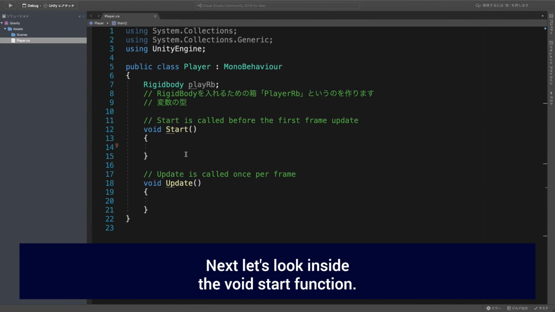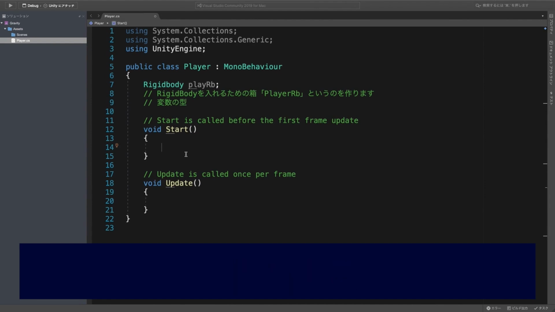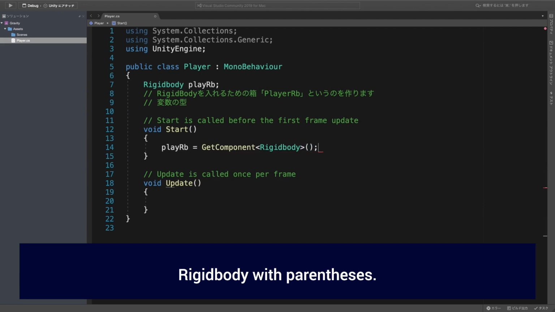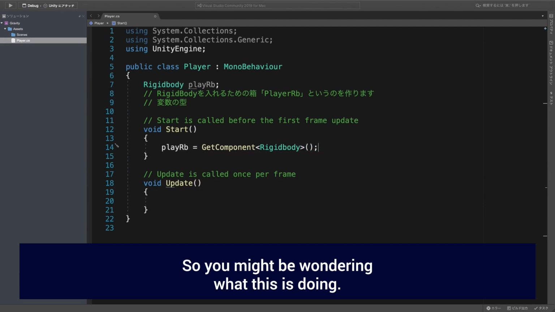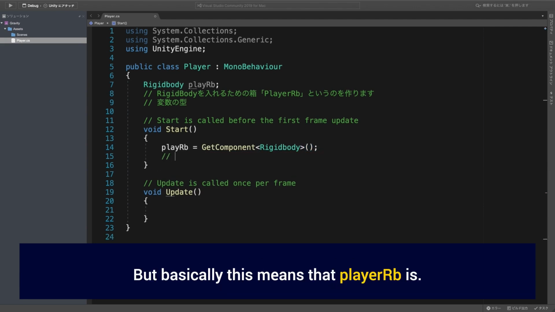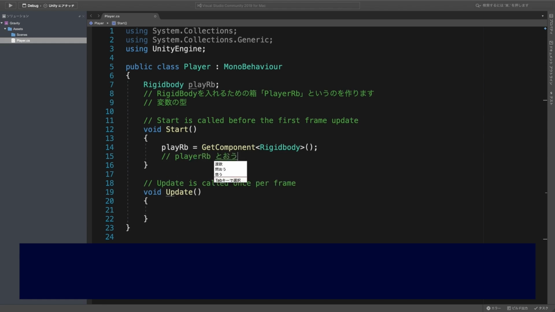Next, let's look inside the void Start function. playerRB = GetComponent<Rigidbody>(). So you might be wondering what this is doing, but basically this means that playerRB is assigned here, not just declared.